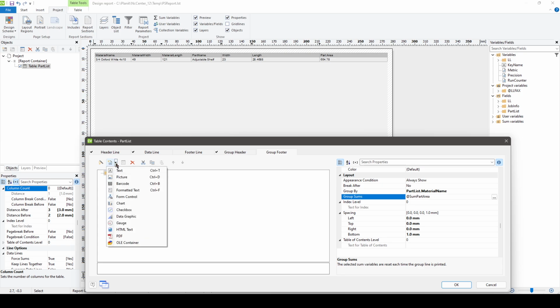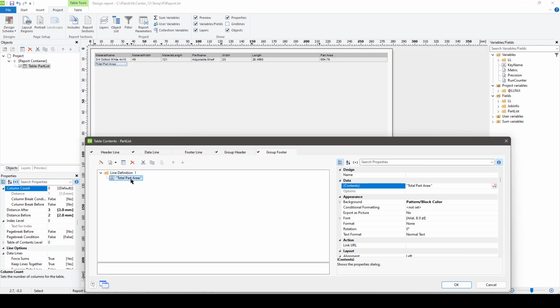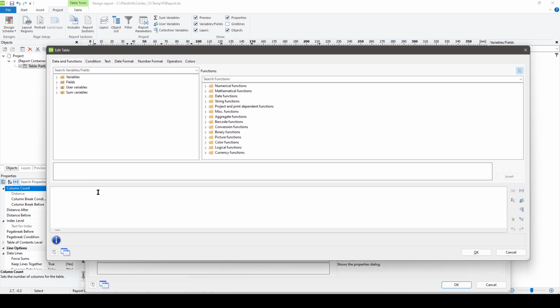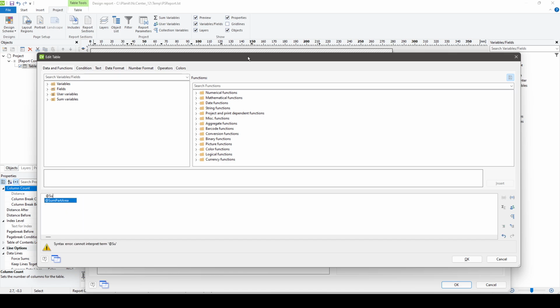So we need something to show up here. So we'll put a column in here that is total part area. And we'll do another column here that is sum parts area.